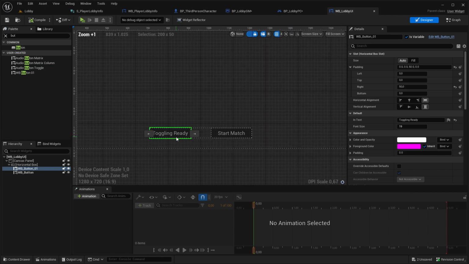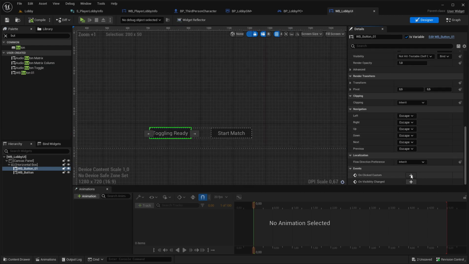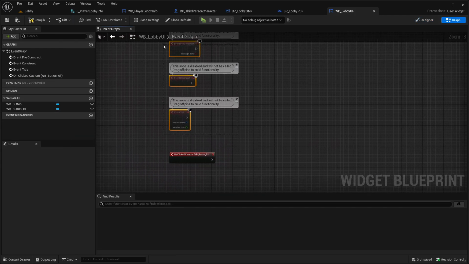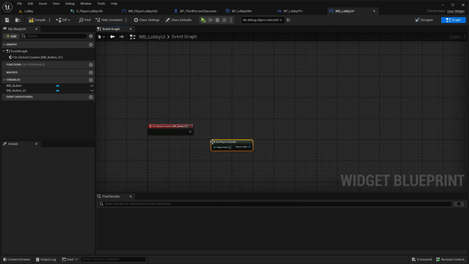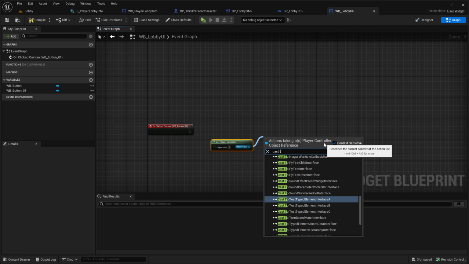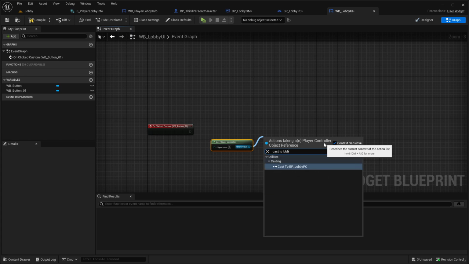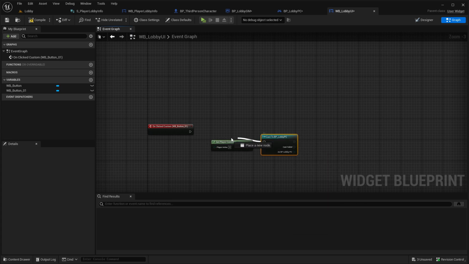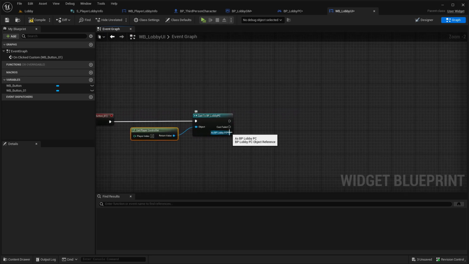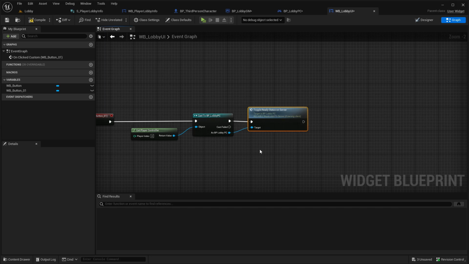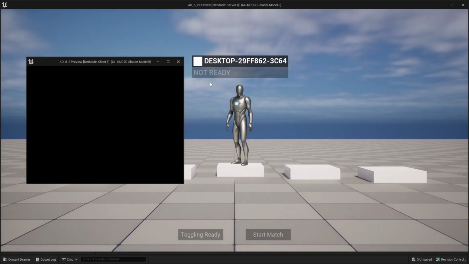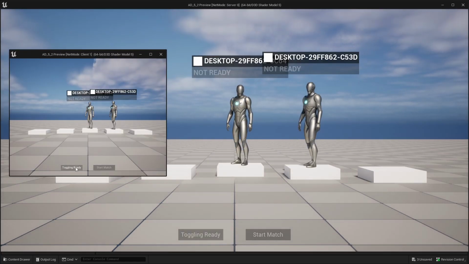Here on the button, we're going to the onClicked event and getting the player controller, casting to the lobby PC, and saying here toggle ready status on server. So if we try this, toggling the ready status, you can see it works here.